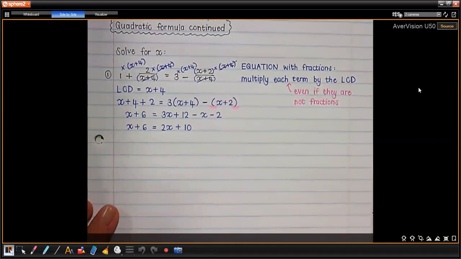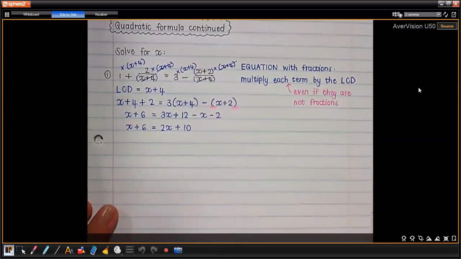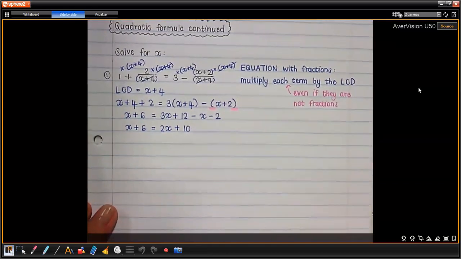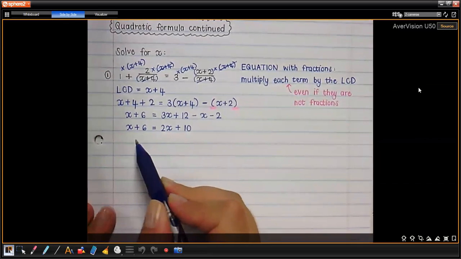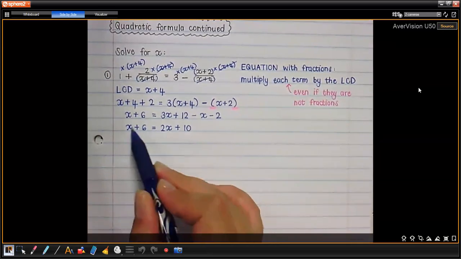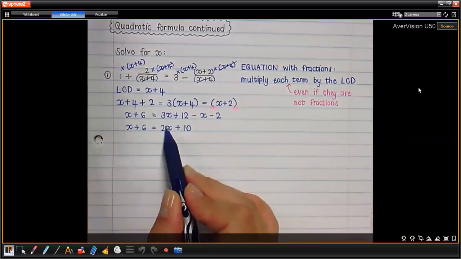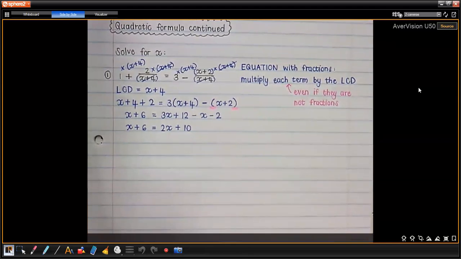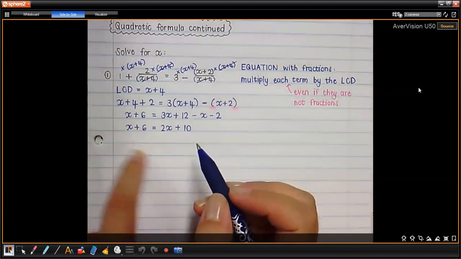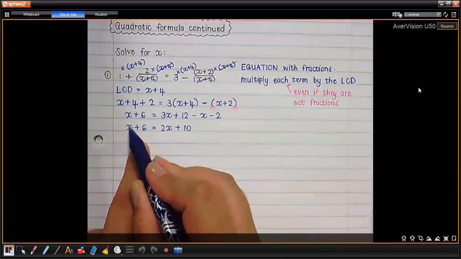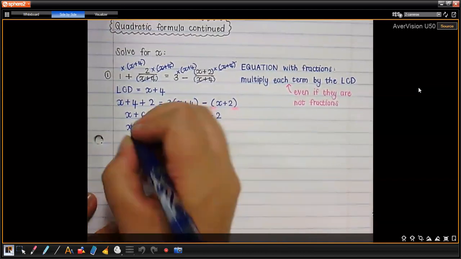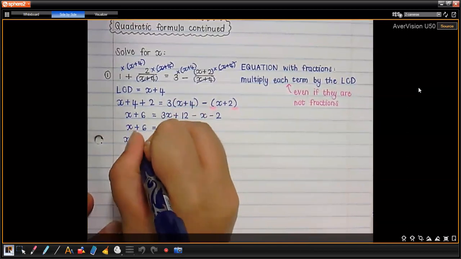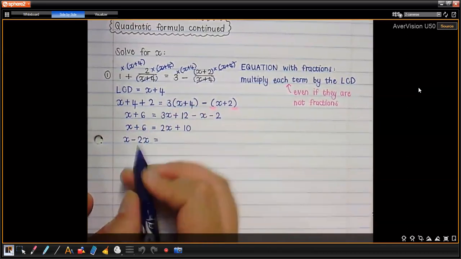And now to solve for x, we're going to just get all the x's on the one side and the numbers on the other side. Now again, it's up to you guys. Some people prefer to always have x's on this side, which is fine. Let's work on the left-hand side. So I have an x here at the moment. If I move this positive 2x, what is it going to become? Minus 2x. Right, this is an optional step.